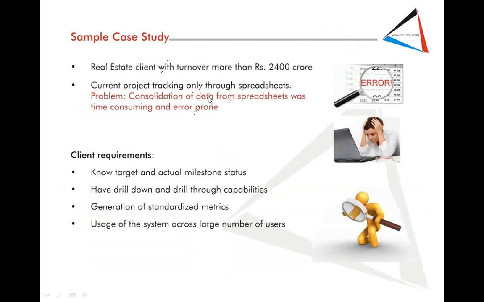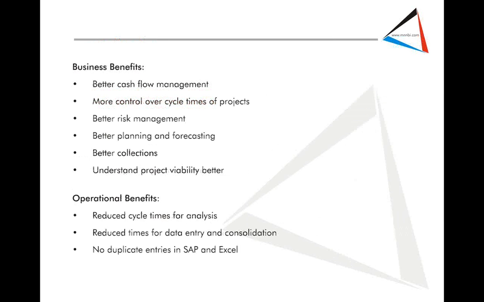So the client had all the milestone data in a number of spreadsheets which were in different formats for all the projects. So the problem was that the client was not able to consolidate the data from the spreadsheets. So they wanted to know the actual and the target milestone status, have drill down and drill through capabilities, generate standardized metrics across all the projects, and use the system across a large number of users.